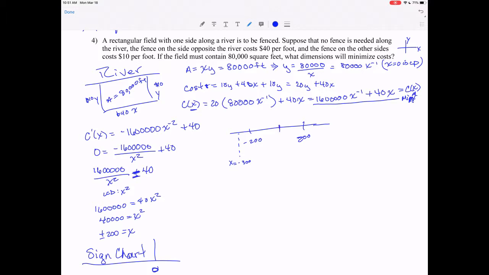And you have to try 0 because 0 is a critical point. So that's 0. So we have to try x equals negative 1. We have to try x equals 1. And we have to try x equals 300. Okay? So what we get is that we go down. We get a negative, a positive, and a negative. So we go up, up, and down. So this is our max.